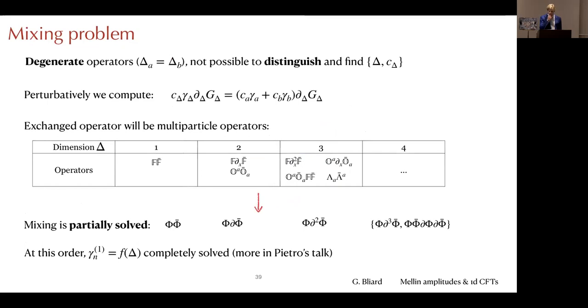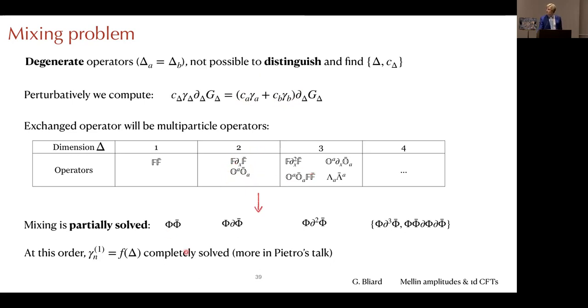But more importantly, this solves part of the mixing problem. For those very familiar with the mixing problem, this is going to be very basic, and for those who aren't familiar, this is probably going to be very boring, but it's also very important, so I do want to make this quite clear. The mixing problem occurs when we have degenerate operators in a field theory, so we cannot distinguish these two operators and find the relevant OPE data. If we perturbatively want to relate a certain result in our correlators to the OPE data, we'll actually have a weighted sum of the anomalous dimensions as opposed to being able to distinguish these two quantities. This will happen with correlators that have the same classical dimension, for example, at weight one. So you can see that the different components are going to mix in this setting.